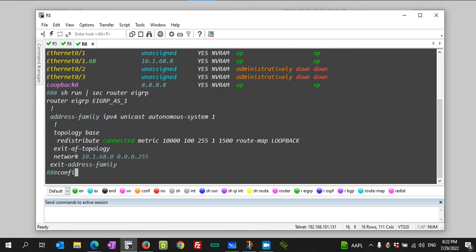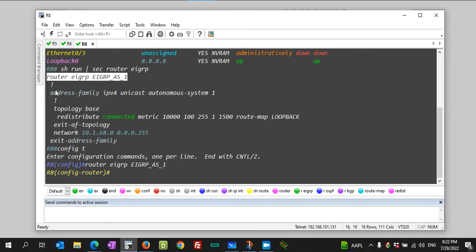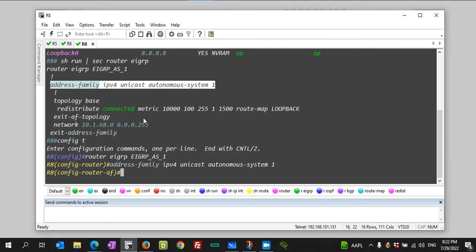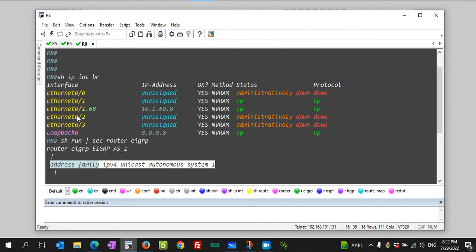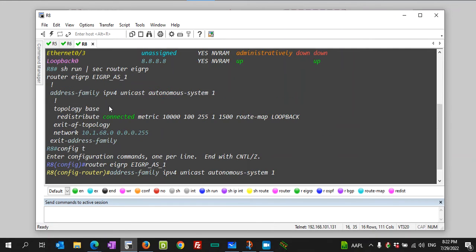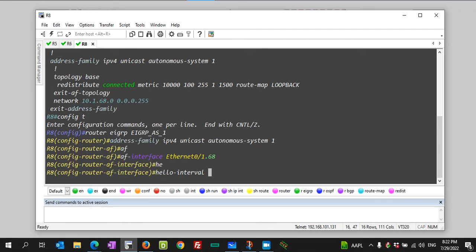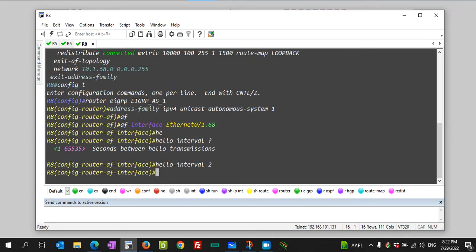Config t. Address family, this one. We have to go to af-interface command. This one. And hello interval. We can calculate: less than 5 seconds, it's just 2.